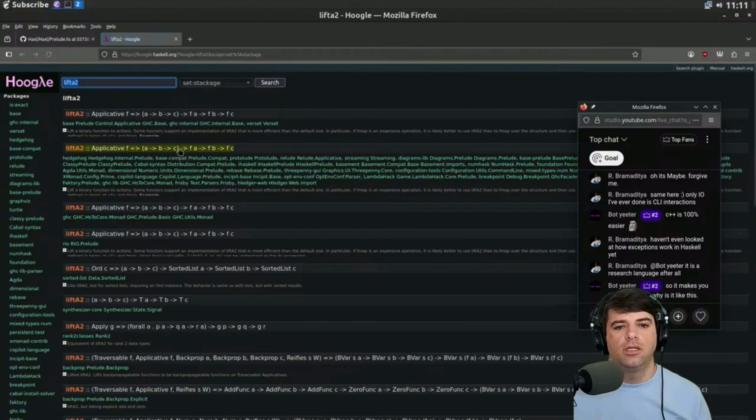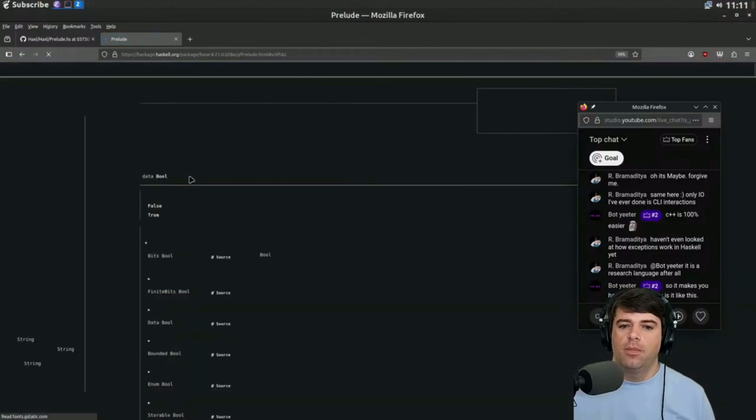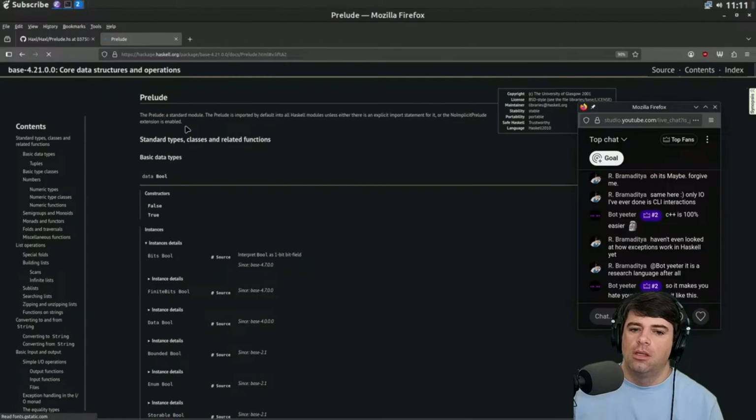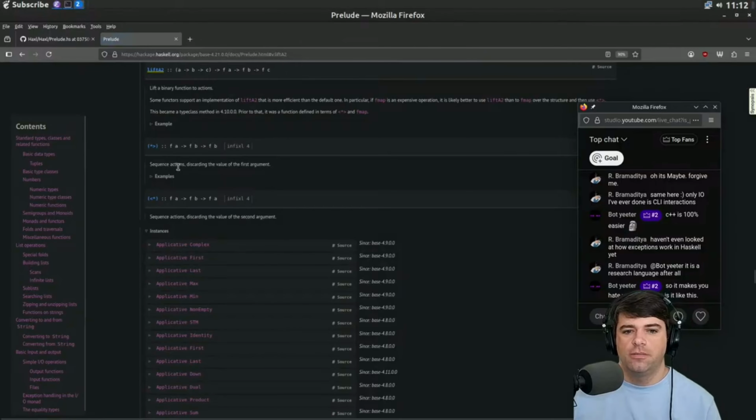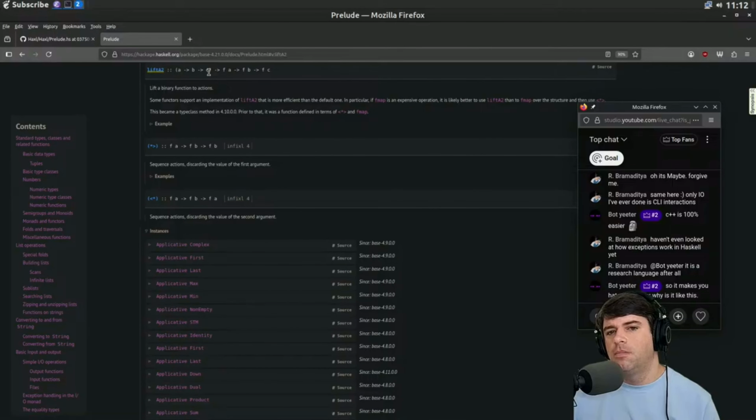Let's look. I think I did that wrong. No, I didn't. Okay. So if it's some applicative thing. Google, be faster. Okay. So lift the binary function to actions, and we need a thing that takes an A and a B to a C, and an f of a and an f of b, and we're going to produce an f of c. So I guess this is the binary operator. It takes two inputs and produces an output. And we are going to like applicify them.